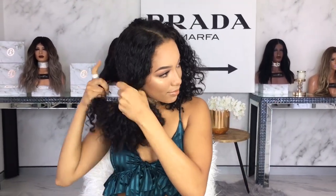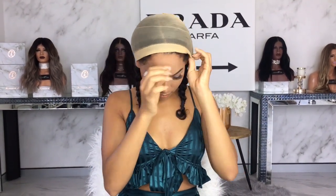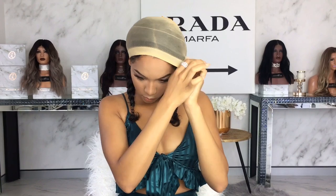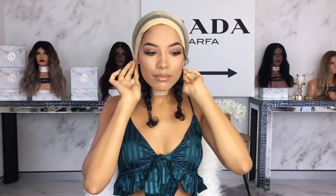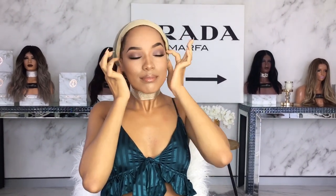Now hair prep! There are many different ways that you can wear your natural hair under the wig cap. You can do a braid down, or you can just put a wig cap directly on. I like to recommend the braid down because no matter what texture, thickness, or length you have, this is a really great way to get your wig flat and secure, so you can go out wearing the wig without worrying about it shifting or your natural hair falling out underneath. You just want to do two braids, secure with an elastic band, then put a wig cap or wig net over, all the way over your ears, to slick that back and get all your baby hairs back, creating a really nice secure base. If you don't have a secure base, you won't feel as comfortable when you're wearing the wig.